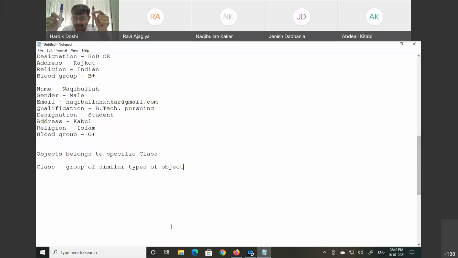Now, Dhiren, you are also correct. Dhiren said, sir, can we not say these two belong to a stationery class? Yes or no? Yes, sir. So you need to think globally, from your side, in which category of classes you want to prepare. If you want to go for a stationery class, then both can be incorporated in that. But if I say I want a pen class, then I cannot incorporate this punch machine; instead, I can incorporate a pen. Is it fine? Clear. Should I move further? Yes, sir.